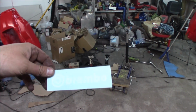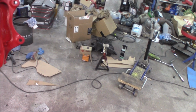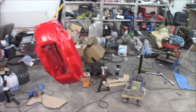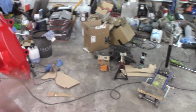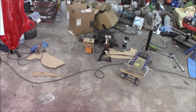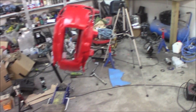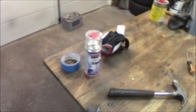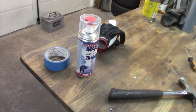But since I think this logo is a little bit big, I'm just gonna spray down the clear coat, wait for the caliper to dry, then apply the decal, and when I later on get a smaller and maybe a more proper decal, then I can just switch it out. So this is to protect myself. So now we're just going to activate the 2K clear and start to spray it.